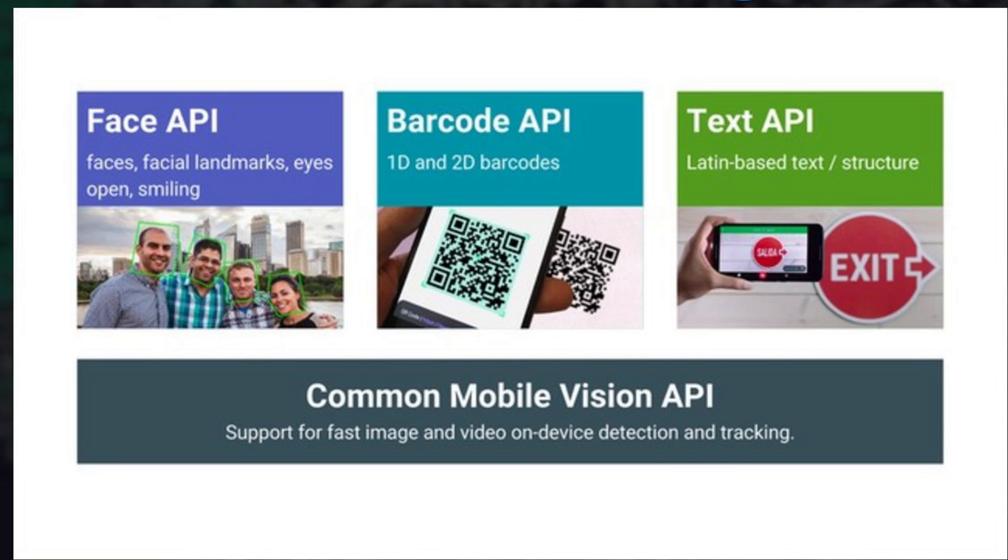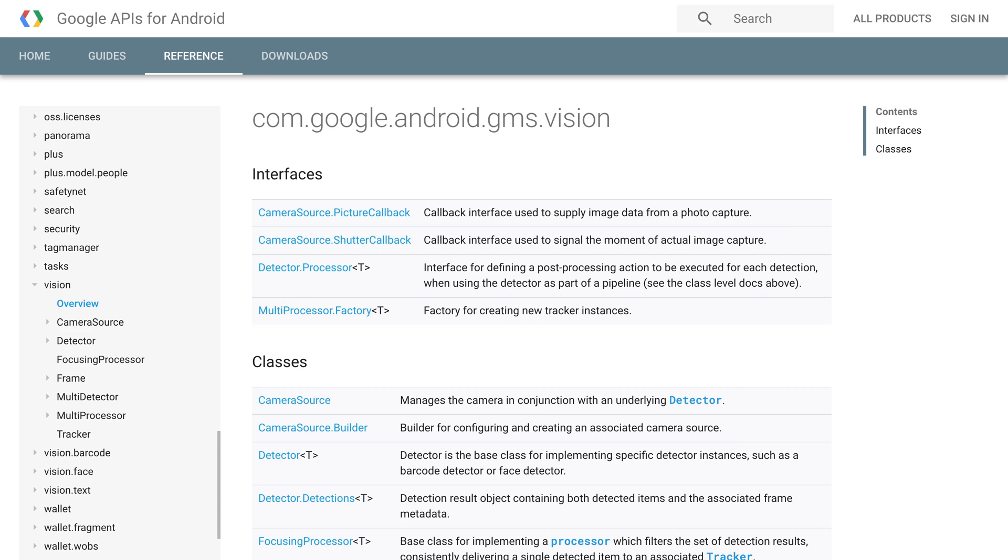So it's super specialized? Yeah, super specialized. I've heard that a lot about TensorFlow — that it's really powerful, but the learning curve is extremely high, and you have to know a lot of math to use it. But that's not true with the Mobile Vision API. All you need is to know how to import libraries in Gradle, and you're good to go. Is that an official Google library? Yeah, it's an official Google library. It's part of the Play Services library. I've heard that machine learning requires a lot of training and input of datasets.